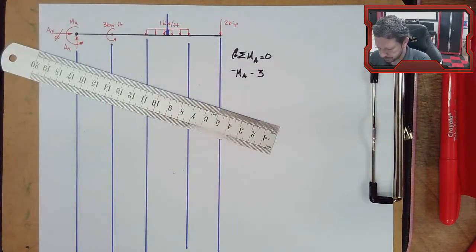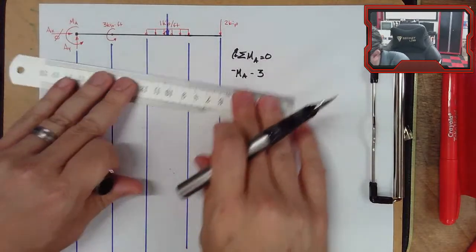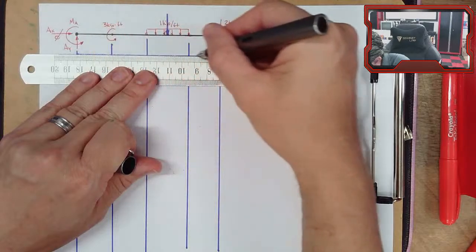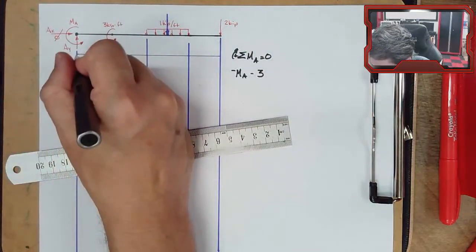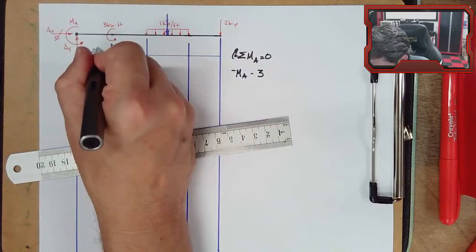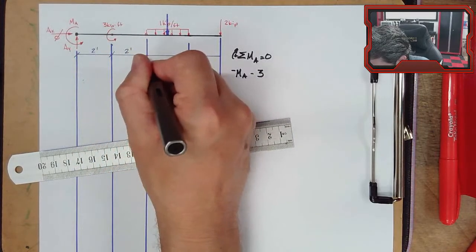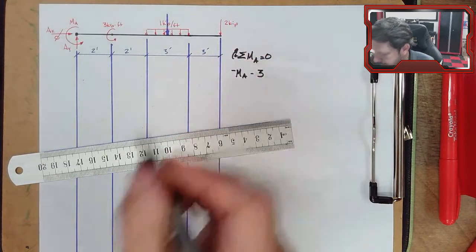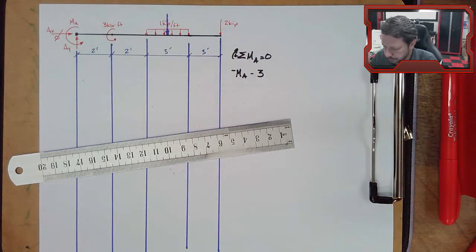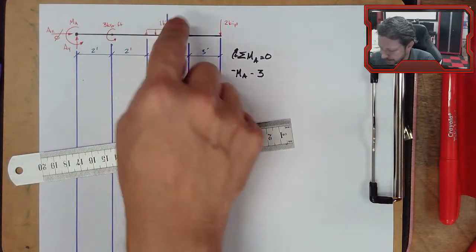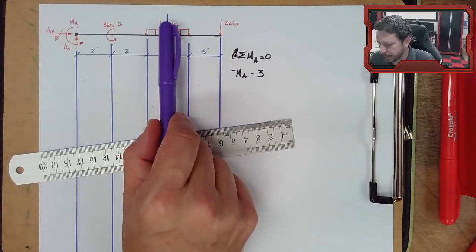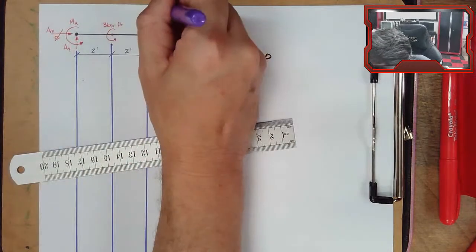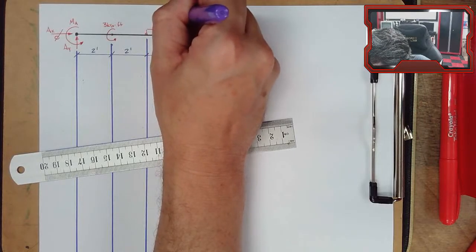And then we'll put a line across here for all of our dimensions. Let's keep them relatively simple and just say that this is 2 feet, 2 feet, 3 feet, and 3 feet. Even though they don't quite look like that, that's what they're going to be. All right, now we can figure out that we have a 1,000 pound per foot load spanning 3 feet. So it's a total of 3,000 pounds. I'm using kips, so 3 kips.